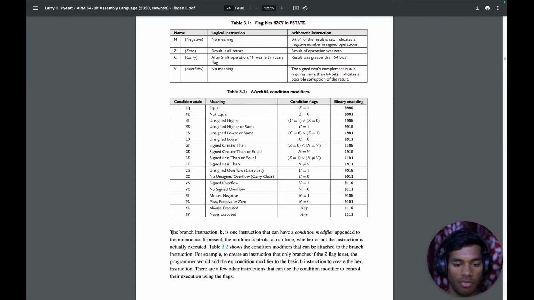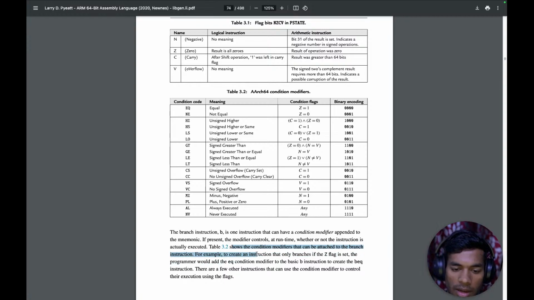Very clear. The branch instruction B is one instruction that can have a condition modifier appended to the mnemonic. If present, the modifier controls at runtime whether or not the instruction is actually executed. Table 3.2 shows the condition modifiers that can be attached to the branch instruction.